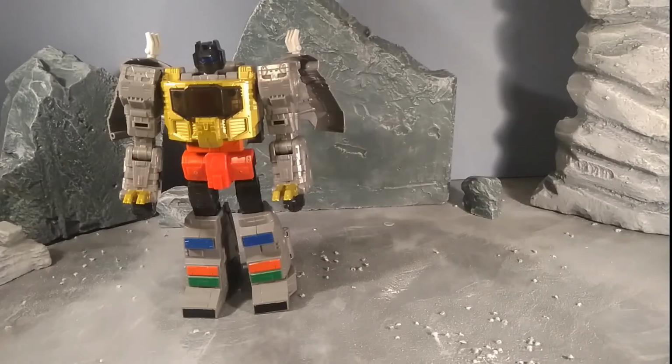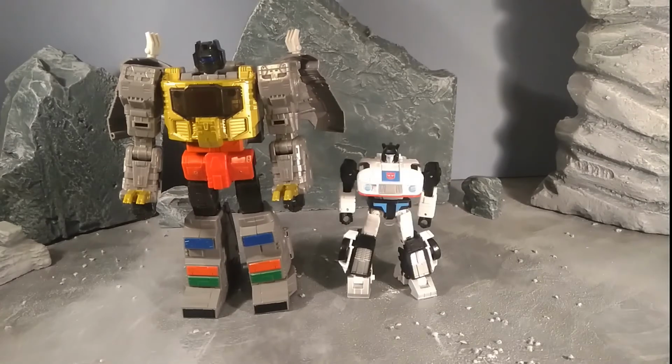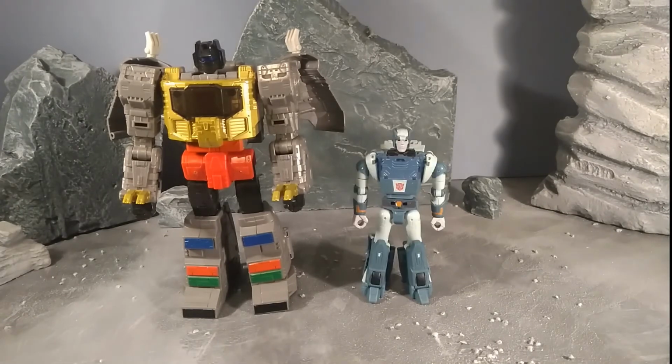Just comparing now his robot mode to some other figures in my collection. Here he is next to the small deluxe himself, Cliff Jumper. God, the size of him compared to him. He's a giant figure, but he looks gargantuan compared to Cliff Jumper. Next to a slightly bigger deluxe, here he is next to another Studio Series 86 figure, Jazz. This is what a leader should be. Look at the size of him. Here he is again with another Studio Series 86 figure, Cup. Looks brilliant, just like they were in the movie.